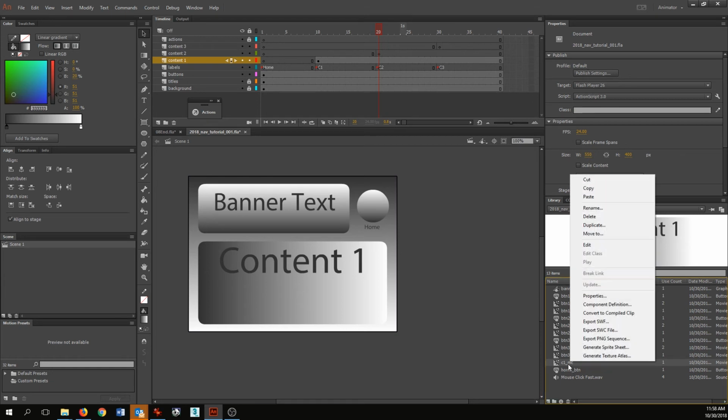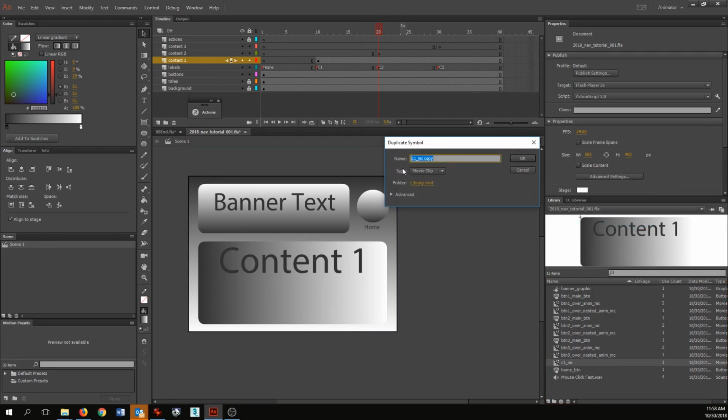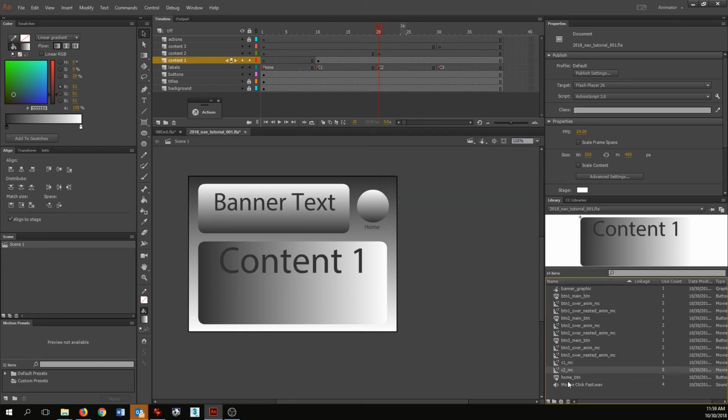I'm going to right click that movie clip in the library. I am going to duplicate it. We get rid of the word copy. We change this to C2_MC, so content number 2.